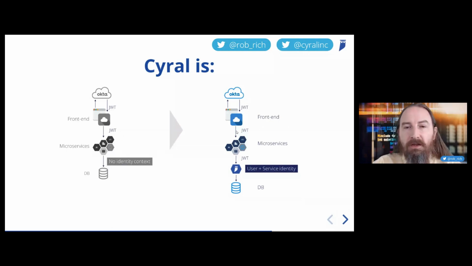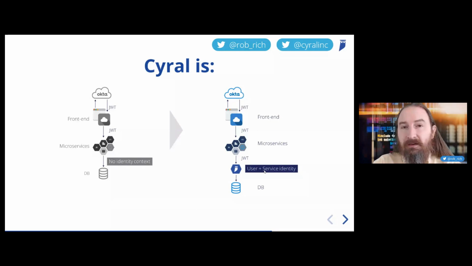We've lost that identity context. By comparison, in a situation with Cyral, we're using that same front end. We're logging into our identity provider, and we're using that JOT in all of our microservices. We're now also passing that JOT into our data access tier. Now with that JOT, we can log the user identity together with the request and response details, and then ultimately Cyral can proxy that request off to the data store using a service account. So now we've got user identity in our logs associated with data access.